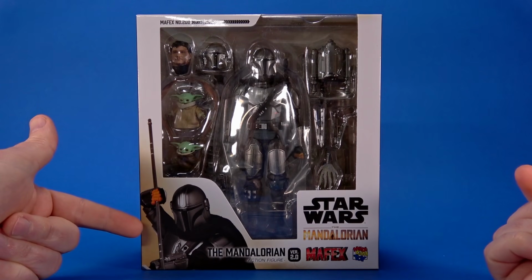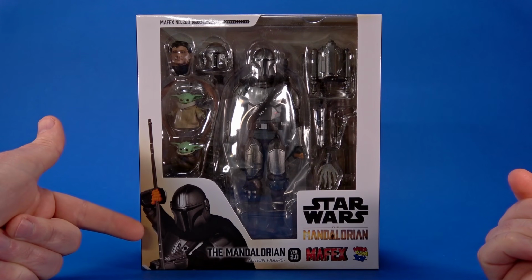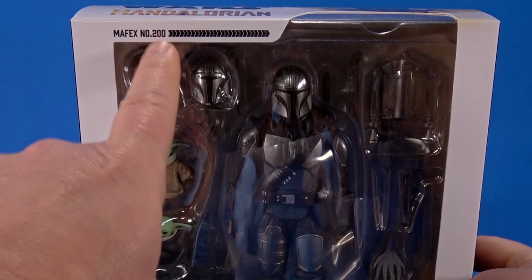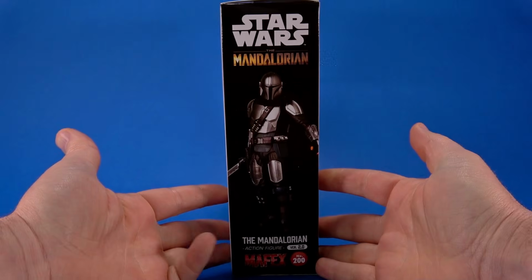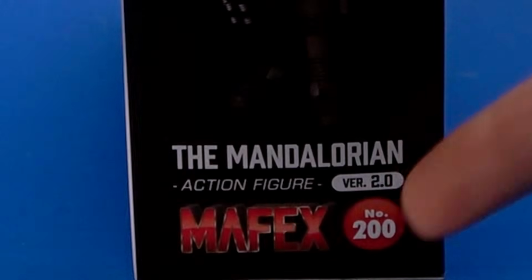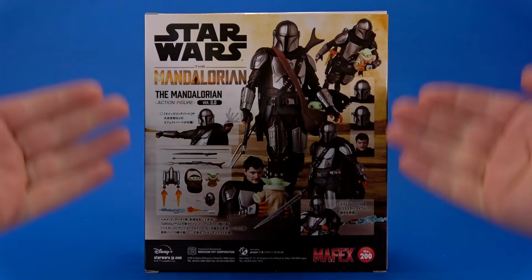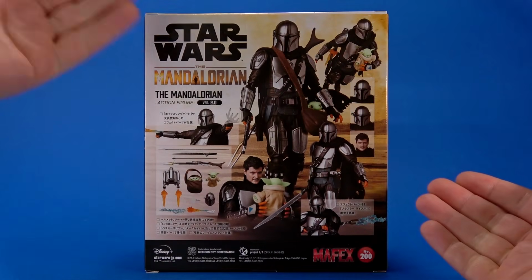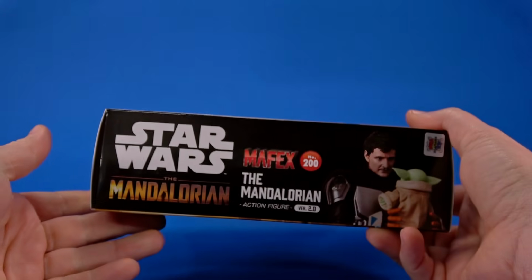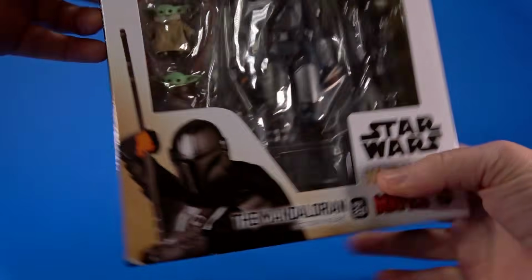There's a picture of the figure down here, pretty promotional shot. Logos everywhere. Ooh, MAFEX number 200, that's a milestone. On the side, another pretty promotional shot, this time with a dark background. On the back, more promotional material showing the figure, showing some poses, showing the accessories. On the side, more of the same. On top, even more of the same.